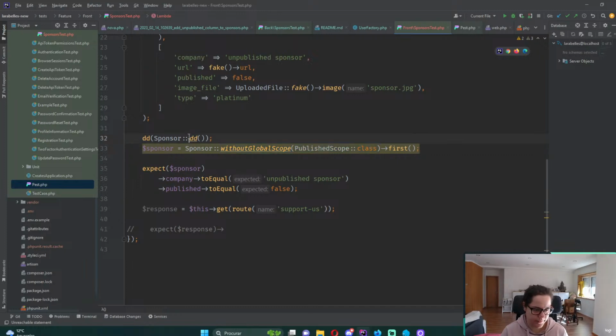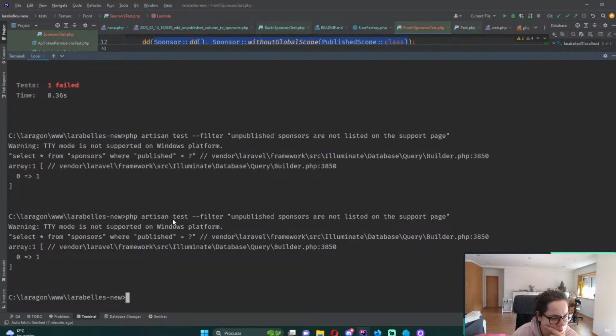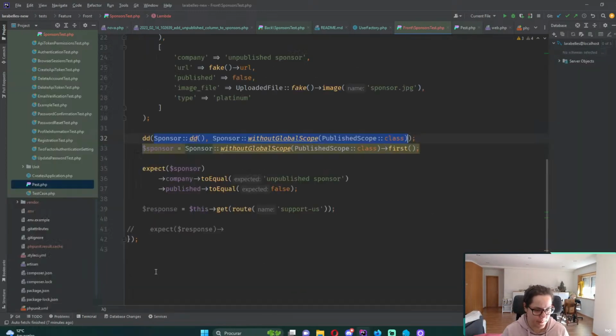Okay, let me just make sure I'm seeing everything correctly, because we shouldn't have the same query for these two scenarios. Why don't I have the two dumps? Maybe I need to put this last because it's already a DD. We can also get query.